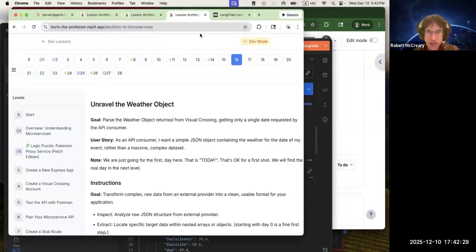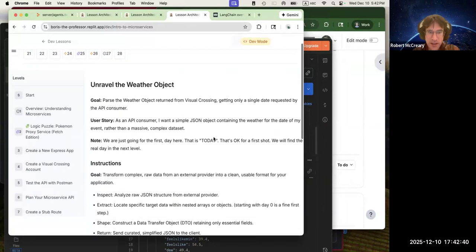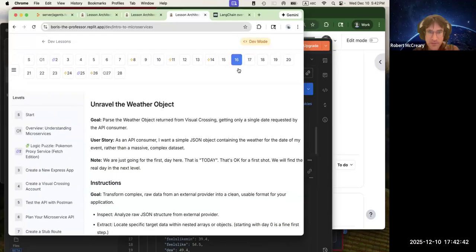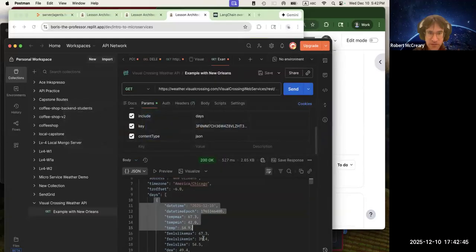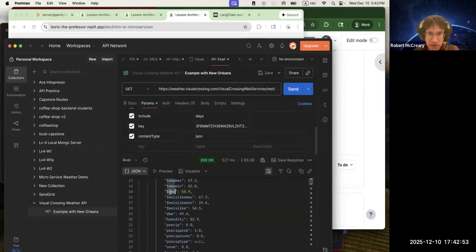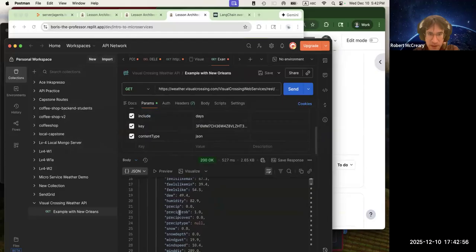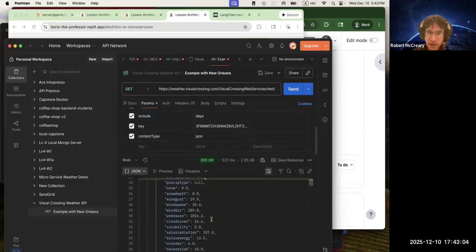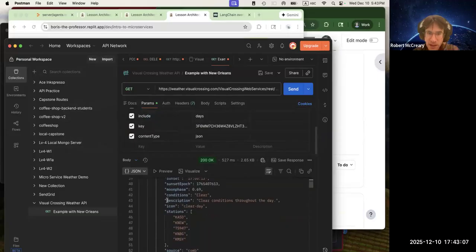And I give you two levels here. Unravel the weather object. In this one, you just grab the first object, even though it's not the right date, and you get what you need, like temperature. And you can choose what you want, like precipitation probability, or a good one is like conditions.